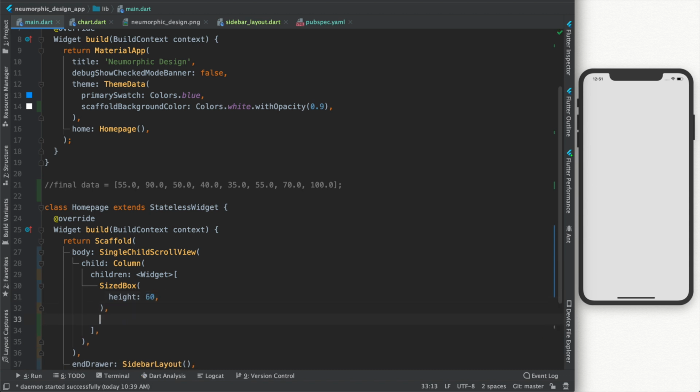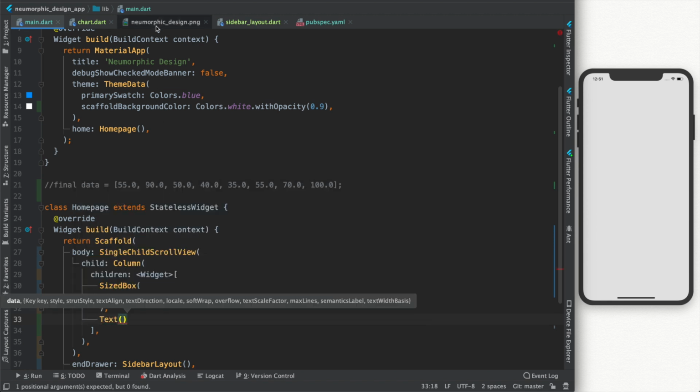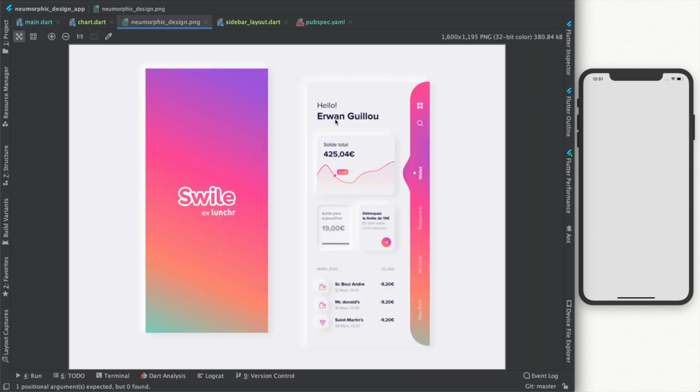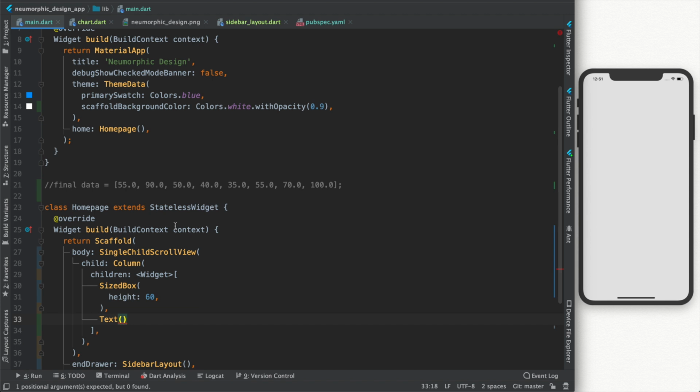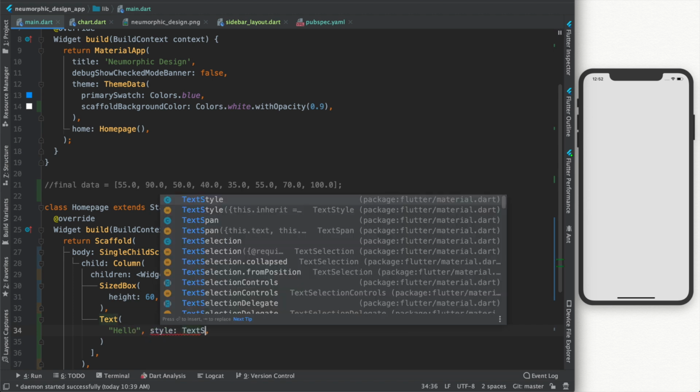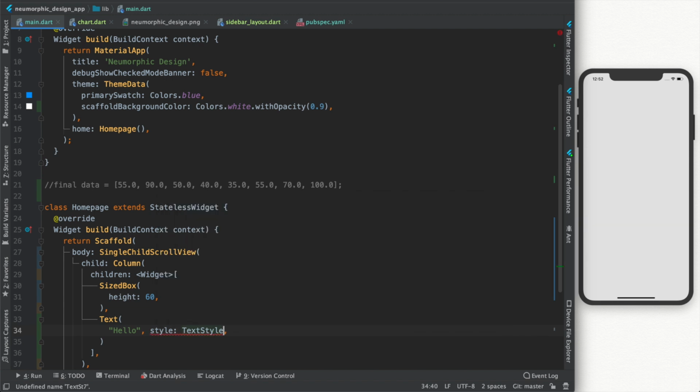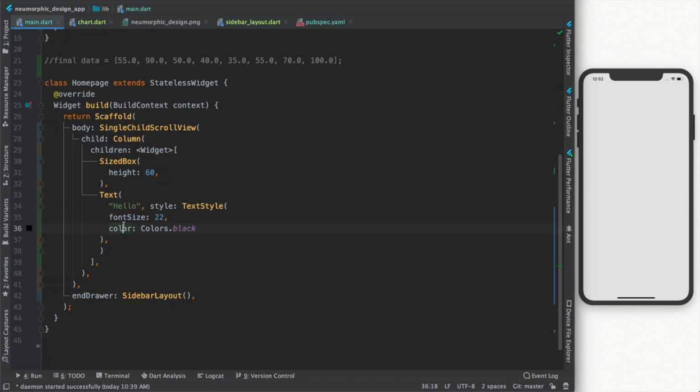After that I will have text. I generally take this as single text, but today I will not use rich text, and I will just put one text view and then the other text view, because I have already explained it a lot of times. This will save us some time. Hello, and style will be, okay, font size can be 22. Okay, so this is how a hello will look.